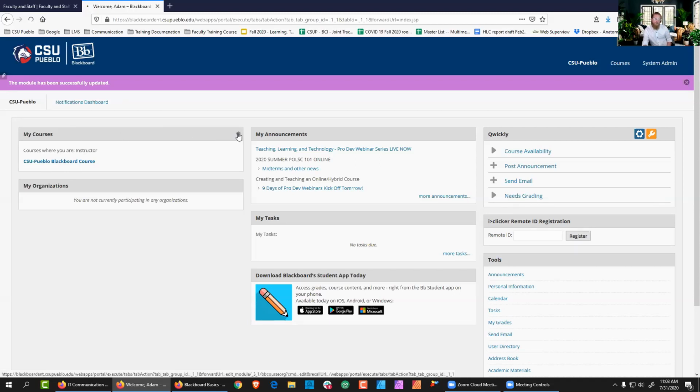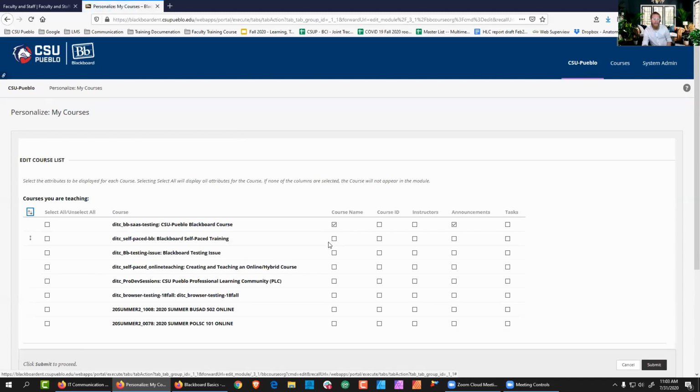It's just as easy as going into that cog and changing other things and adding additional details if you want to see certain ones show back up again right in that course menu. We typically see this when you have older semesters that are still in your Blackboard course menu that you just want to turn off and you don't want to see.